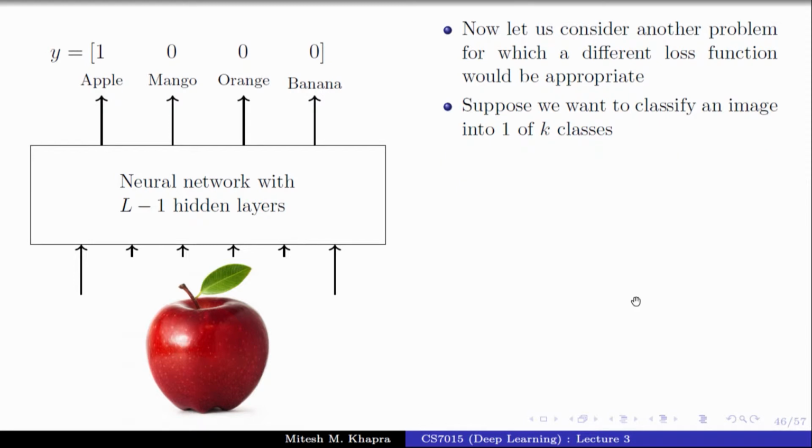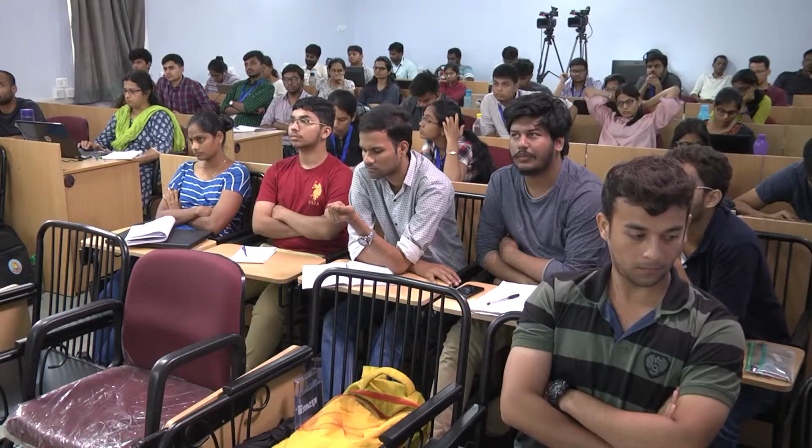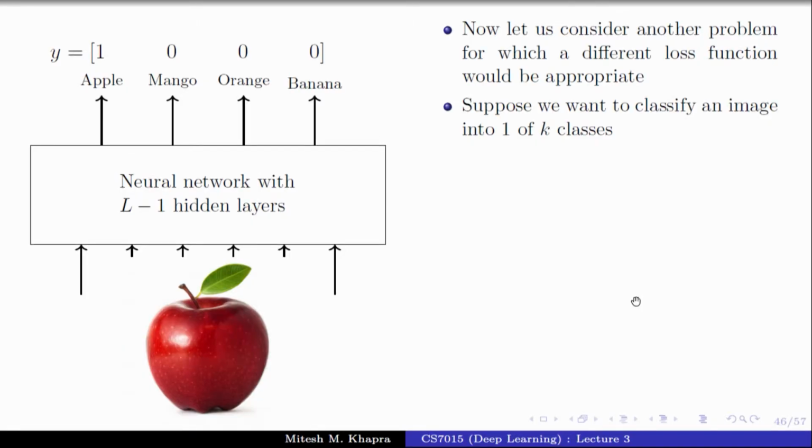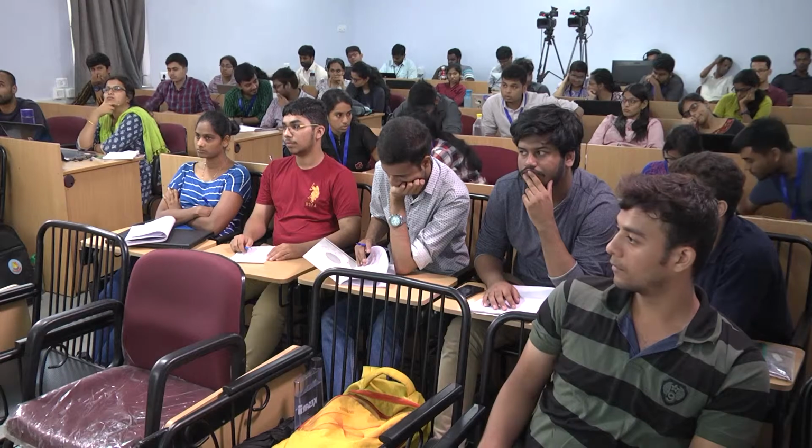So now, what is the loss function that we'll use here? Can you use the squared error loss function here? What is the 0-1 loss function? If the prediction is correct, then there is no loss. If it is incorrect, then there is a loss. Is it a smooth function? Is it a differentiable function? No. We want functions which are differentiable. Why do you want differentiable functions? Because then we can compute the gradients and then only we can apply gradient descent.